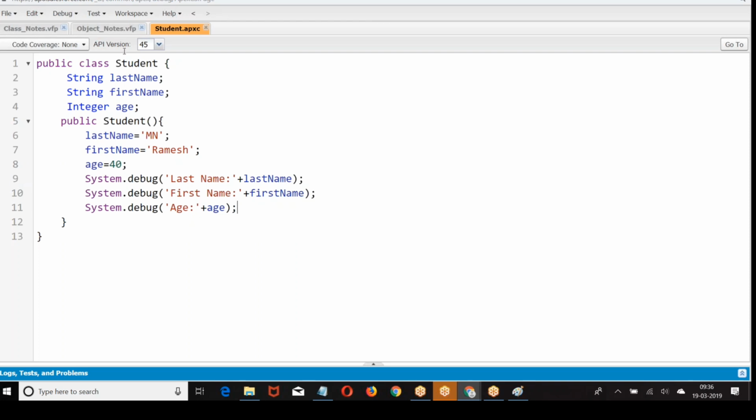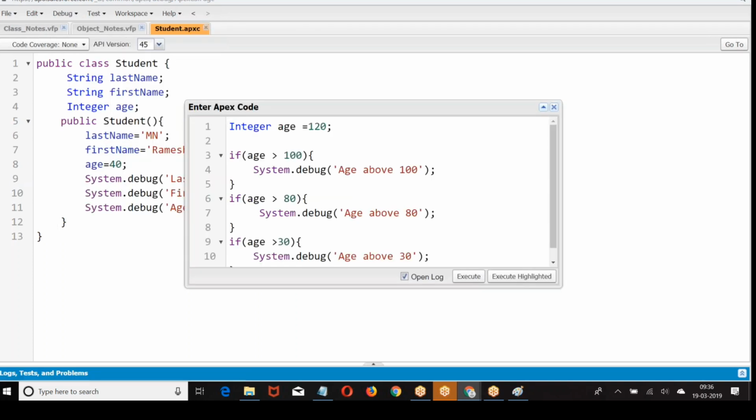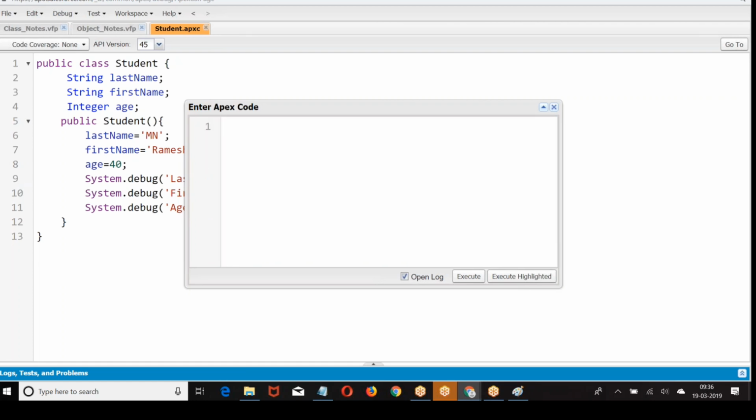If you want to run, go to debug, execute anonymous window. Then we write student std equal to new student. Created a variable called std whose data type is student.